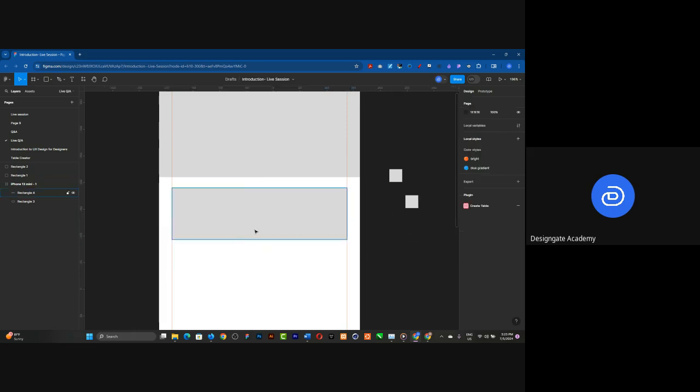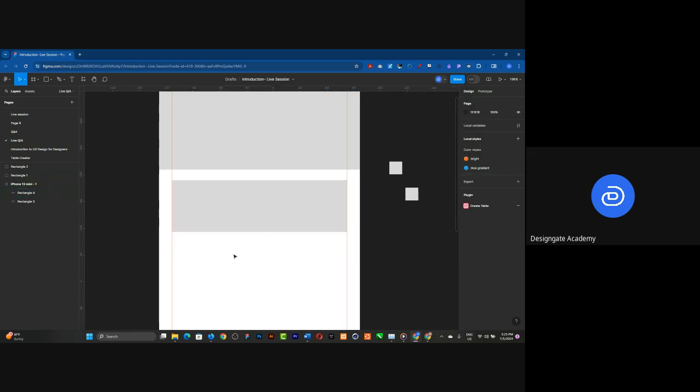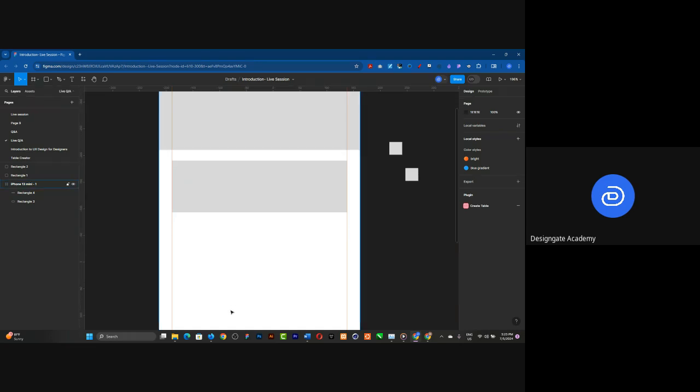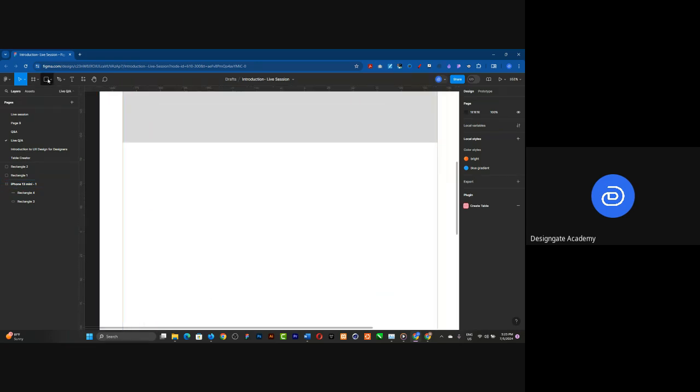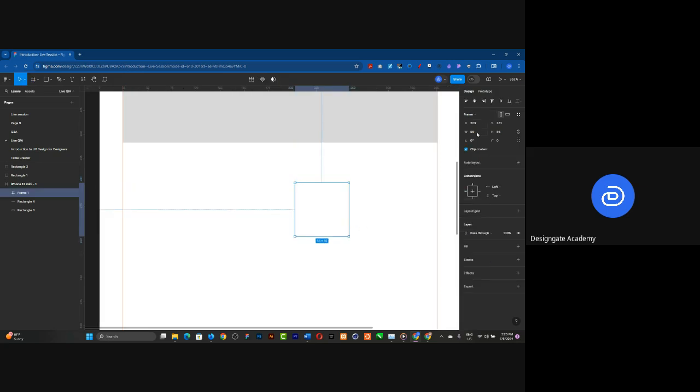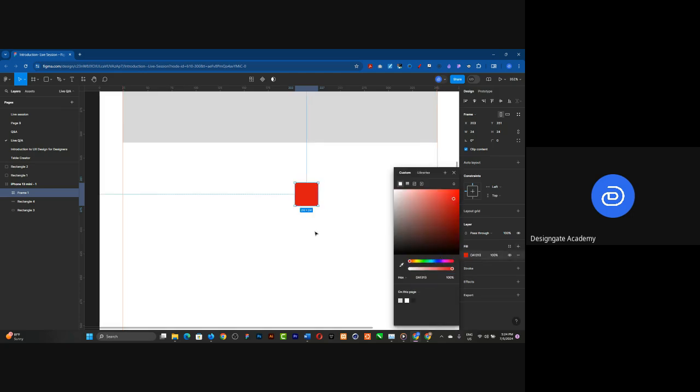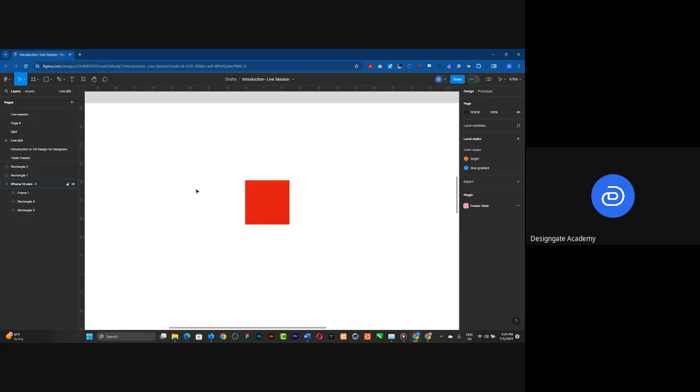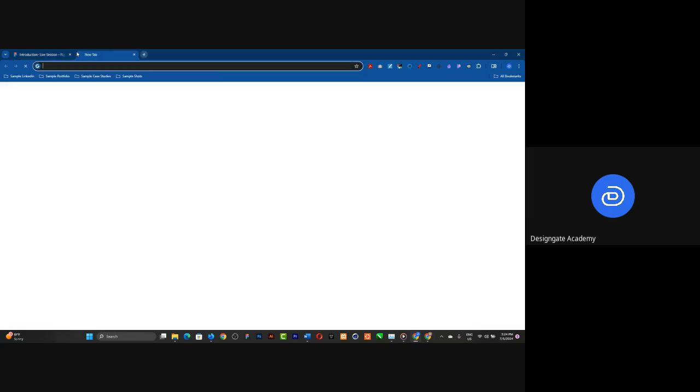Now, for your icons, we insist on making sure that it is consistent. So icons are usually 24 by 24 pixels. So I'm just going to draw a frame here and call it 24 by 24. Let's give it a fill so that we can always find it. So even if you drag an icon, let's go to icon noir.